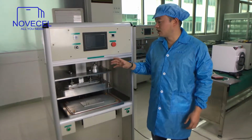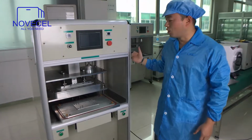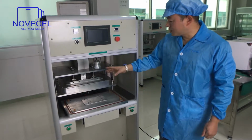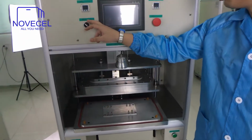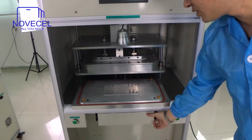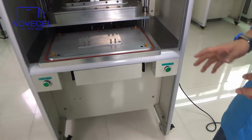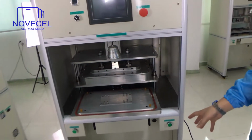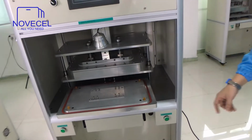Let's take a look at the overlook of this machine, the exterior part of this machine. Later we will open the back hood to go inside of this machine. Now in this area you can see the plate, also the emergency button, the power switch, the meters. Also here you can see they have a drawer. You can leave the OLED or something for working, just leave it inside. This one you can leave on the floor. It's not like the previous one, where you have to put it on the table. It's portable, but this one you leave on the floor.